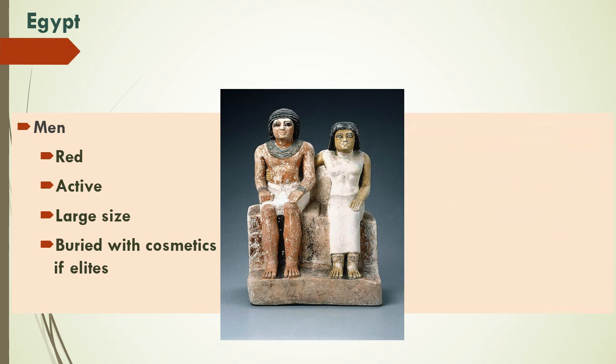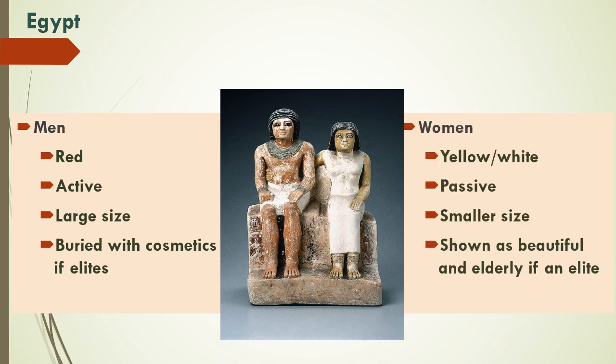On the other hand, art and imagery of women suggests that they would be colored differently, so yellow, whitish color. It's definitely a lighter color than men. More passive roles for women, smaller size, often ridiculously smaller. Definitely shown as beautiful, especially if there's an elite drawing or an elite painting of a woman. Sometimes you do see women shown as wrinkled and elderly, but more often than not, if it's an elite depiction of a woman, she will be shown as the ideal standard of beauty.